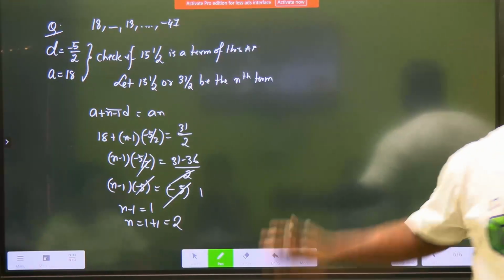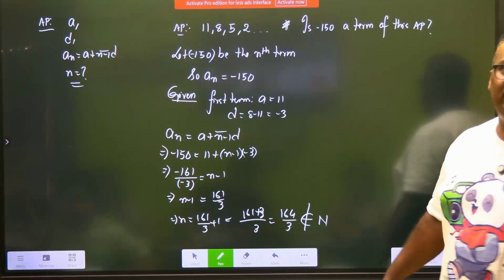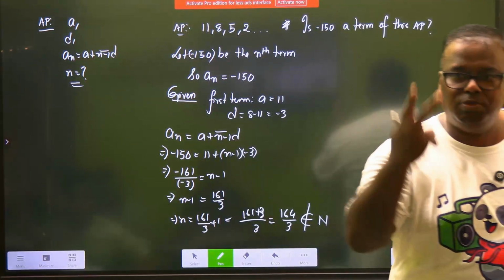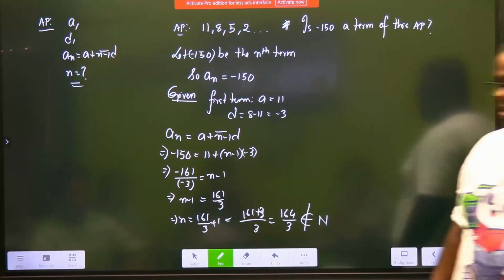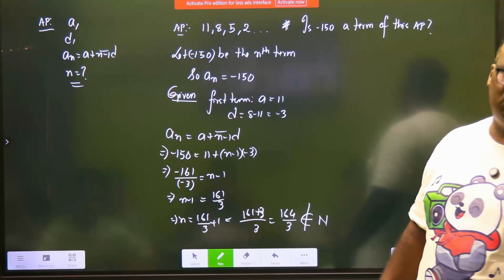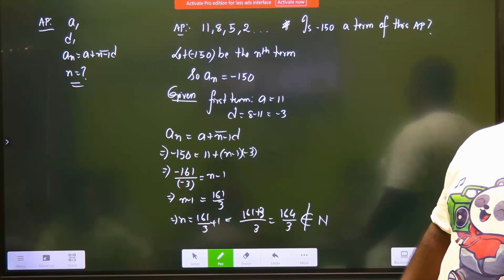Proved? Very nice question. You can do that. Now tell me Adya, is the doubt clear? So you now know two types of problems. One is, if the series is given to you, you now know how many terms are in the series, how many children are there in the classroom, and whether that particular boy or girl belongs to that classroom or not. Let us do one more problem.